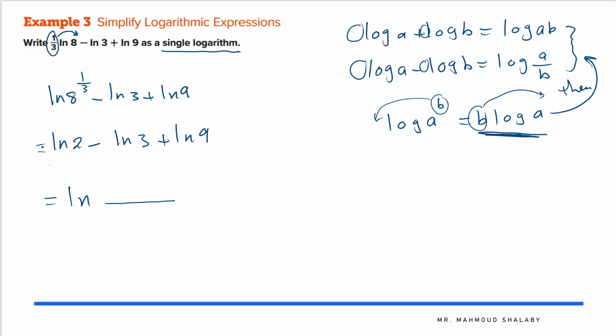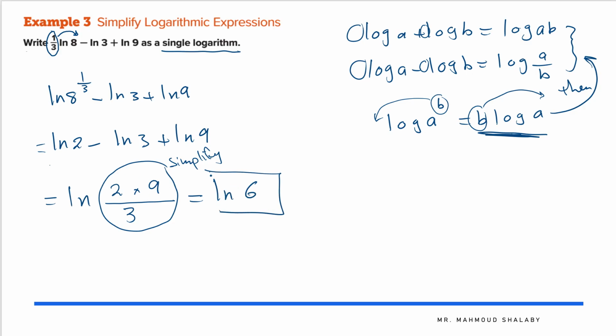2 here is a positive number, so I will put it up. Minus 3, it means I will be dividing by 3. Positive 9, it will be up, which means I will multiply by 9. So as long as 2 and 9 are positives or added, it will be multiplied. Subtract ln 3, it means 3 will go down and divide. Then when you put this on the calculator, don't put the ln. I need to simplify the fraction, not the ln. So I will leave the ln, put this on the calculator, you will come up with 6, and this will be the final result. Alright?